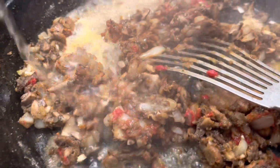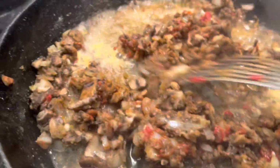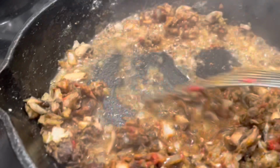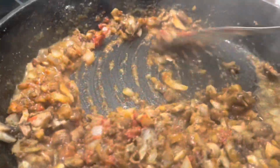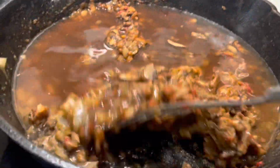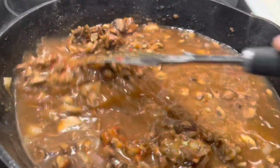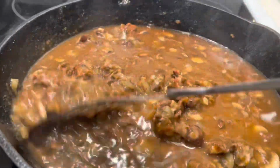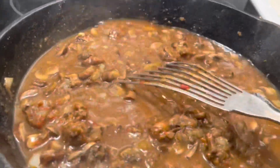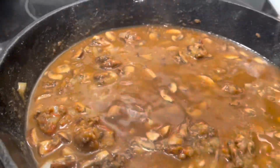I am deglazing the pan here with some of that white wine, and that'll just help get all the bits off the bottom of the pan. And I'm letting this reduce down a little bit before I add in the broth right here. Yeah, you just add it in. That's about 2 cups of broth, by the way. And you just let it get in there and start thickening up and reducing down a little bit.